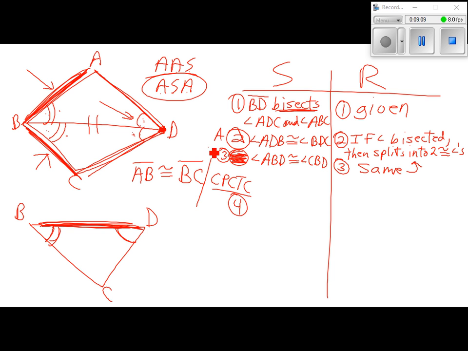That's another pair of angles. Is that enough to say the two triangles are congruent? We needed something else. What was something else that we came up with from our head? BD is congruent to BD. Notice, I'll yell at you if you say it's equal. I will yell at you if you can't pick that out. That bothers me that you can't say, hey, look, they share that side. It's the same thing. How do we know that?